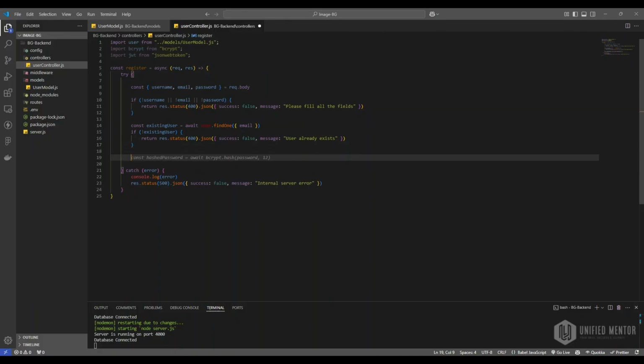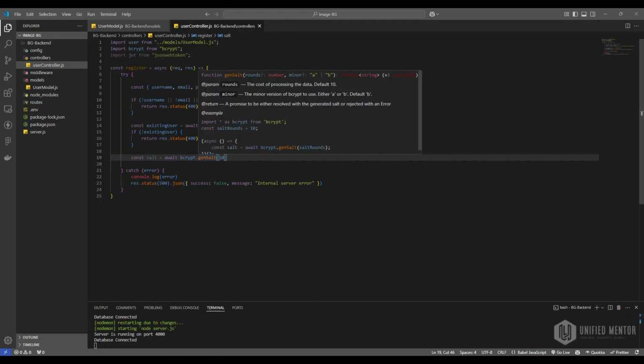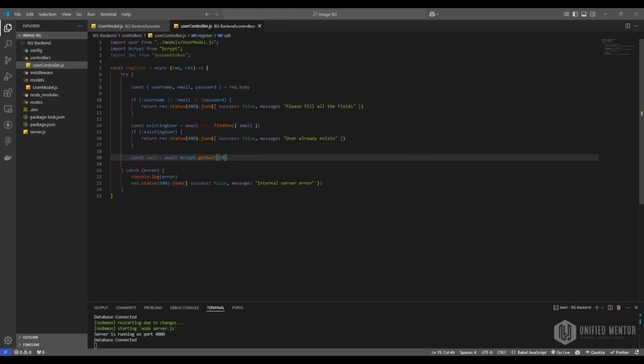After that, if nothing is there, we should hash our password, encrypt our password. For that, just use constant salt, where we will await, and we will use the bcrypt package, where we will just generate the salt with 10 rounds, where our password will be encrypted by 10 rounds.